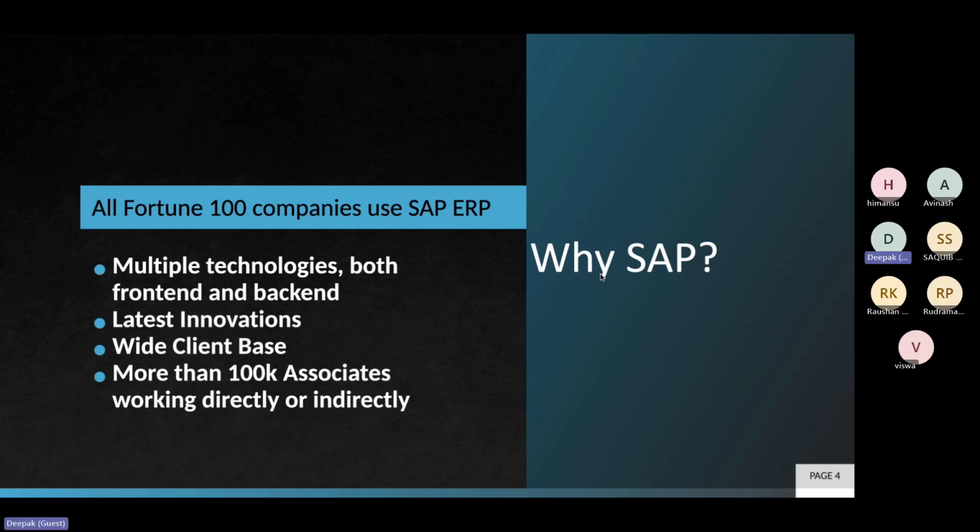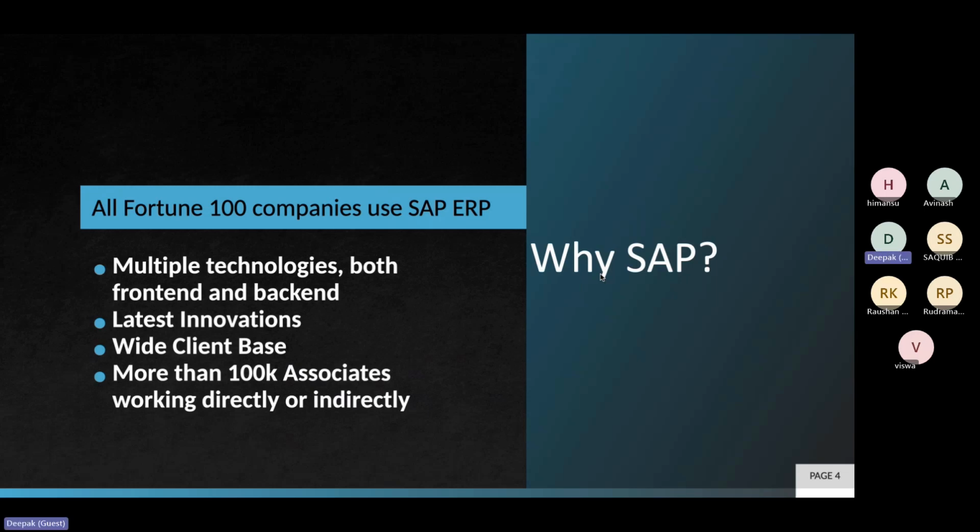The future of SAP is only growth. It has been growing from one multinational company to another, and every big MNC has SAP running their business. So in the coming future, knowing more about SAP technologies is only going to give you a really big advantage in your career.